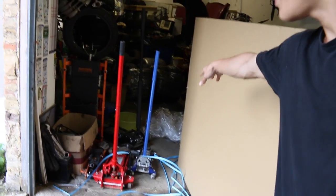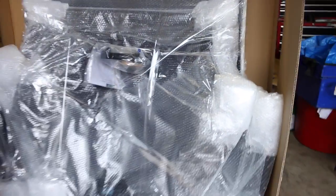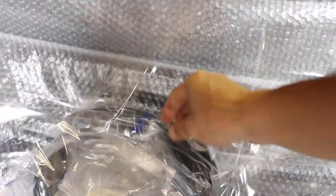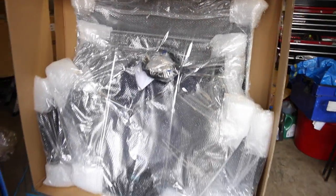Alright guys, so I've taken off all the packaging — you can see it all down there, all the blue ribbons and plastic. Right, so that's the side cover and here is the hardtop, all nicely packaged. It definitely looks like it's in two pieces. There's some awesome weatherstrip, a bit of instructions, more weatherstrip, and what looks like could be some brackets as well. I'm now going to take off all the bubble wrap and we'll see how this looks.